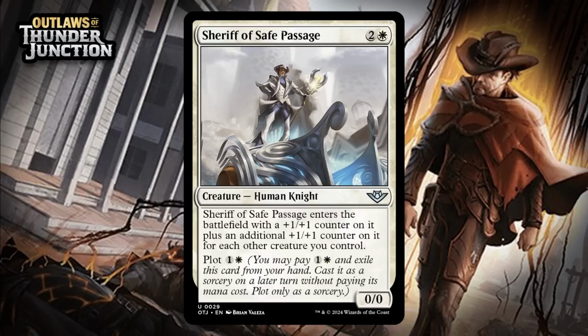Next up, it's Sheriff of Safe Passage, which for 2 generic and a white is a 0/0 human knight at uncommon. It enters the battlefield with a +1/+1 counter on it, plus an additional +1/+1 counter on it for each other creature you control. It has plot for 1 generic and a white. I don't like that this has a floor as a 3-mana 1/1 and a ceiling as a big vanilla creature.